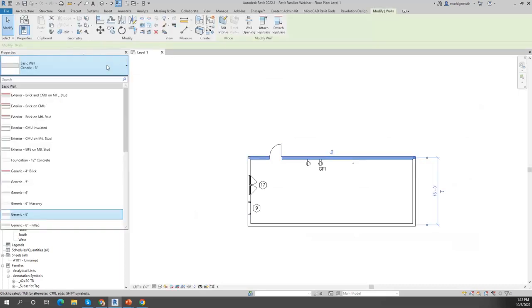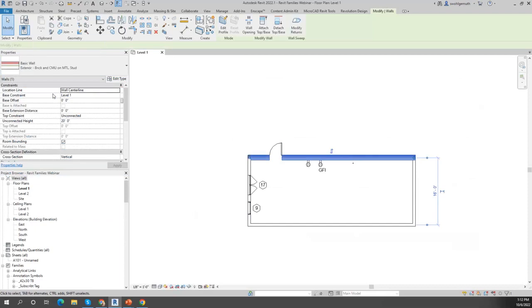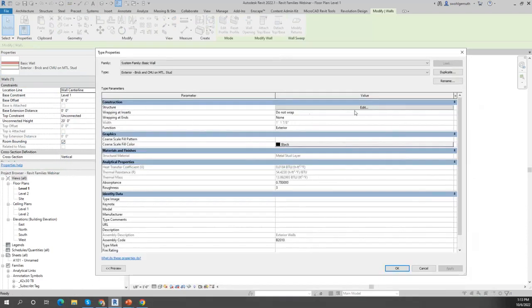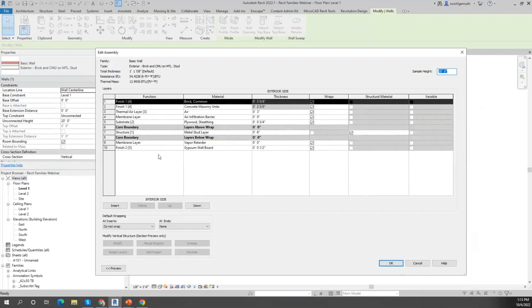Let me change the type to a really complex wall. And then let's investigate what makes this type, what makes this family. And you need to come here to the edit type dialog box. And the structure of that type is what creates that system family.